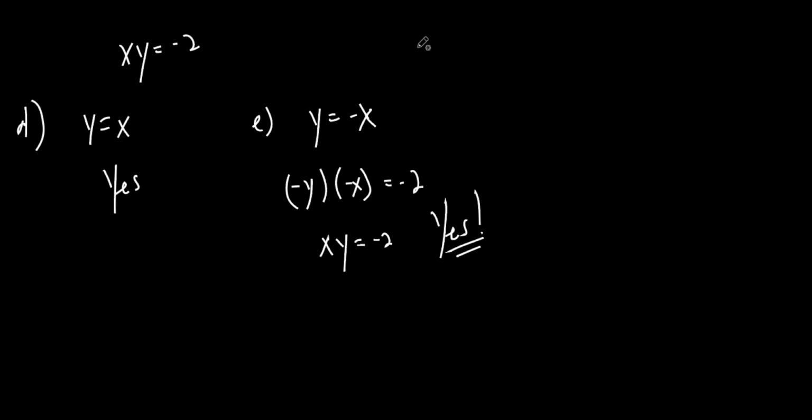If I had time, which we don't, I would put this graph on Desmos, take a look at it, and see. Does it flip over the x-axis? No. Does it flip over the y-axis? No. But it does flip over the x and the y together to the origin. And it also flips along the y equals x line, and it also flips along the y equals negative x line. Without even looking at the graph, we can figure that out.